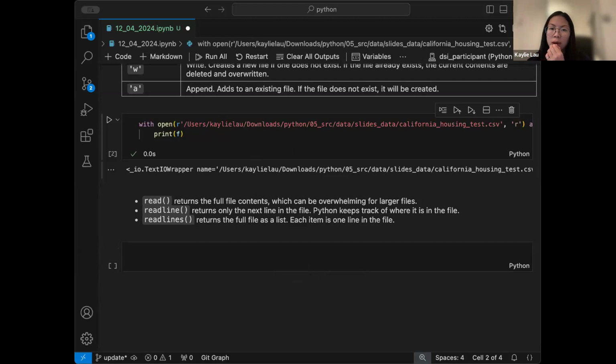If you remember way back from our topic on strings, the backslash actually tells Python to interpret it as an escape sequence.